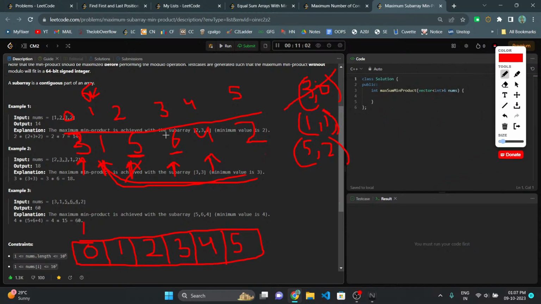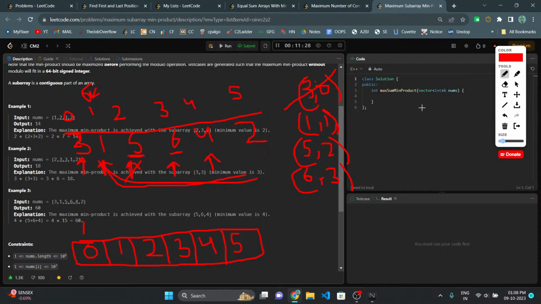Now next element is what? 6 comma 3. Can 6 comma 3 be the solution for any element that has not yet been solved? 6 comma 3? No. So 6 comma 3 will now be pushed.